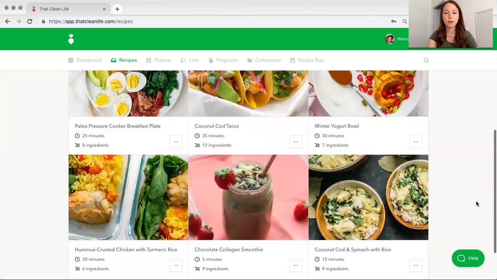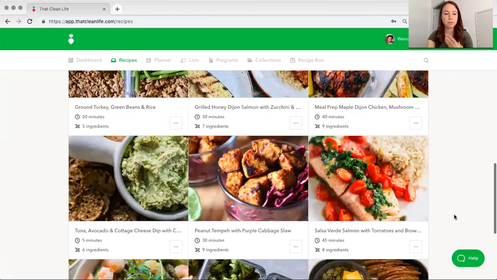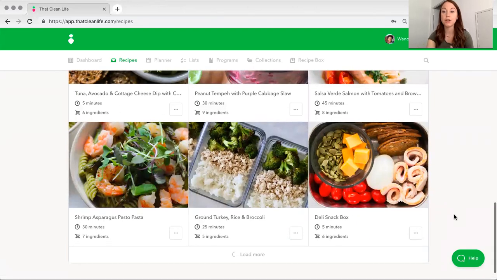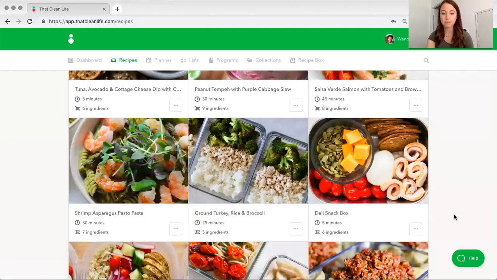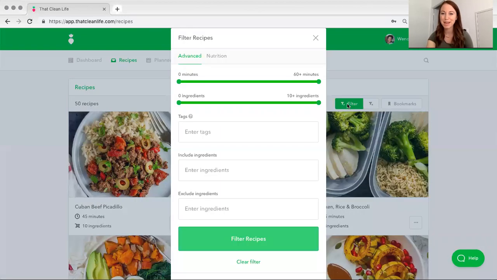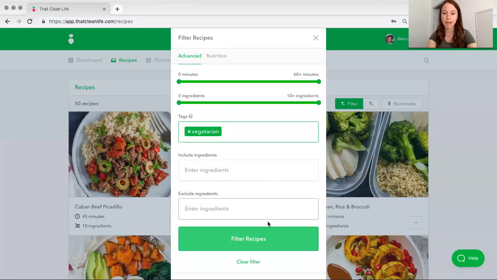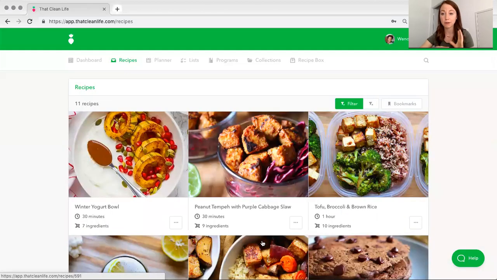Okay, so a lot of options have come up, and let's say because of my relationship with Jessica, I know that she doesn't have a great fridge situation at work. Just making up things about her. So I'm actually gonna look for vegetarian recipes that fit these nutrition parameters, because I want her to be able to leave the meal out for a little bit longer without worrying about meat sitting out and that not being a good thing.